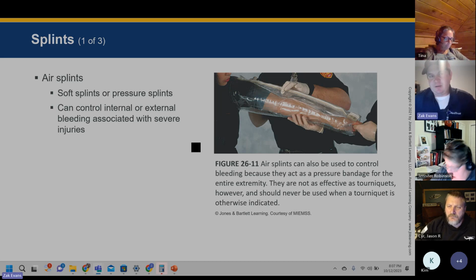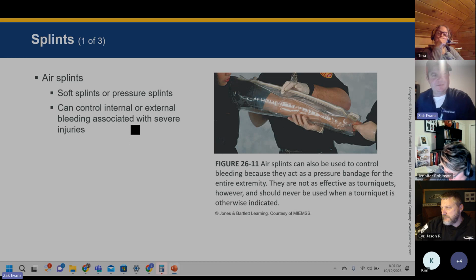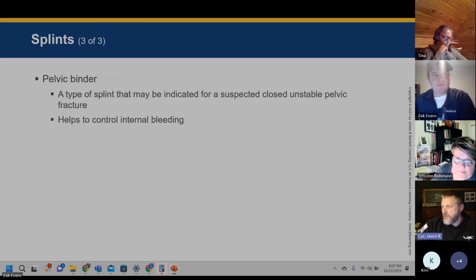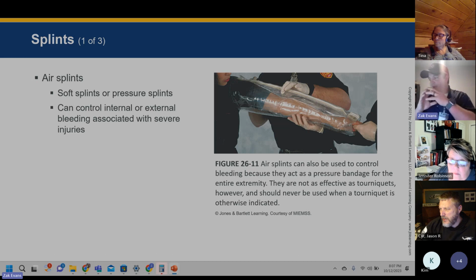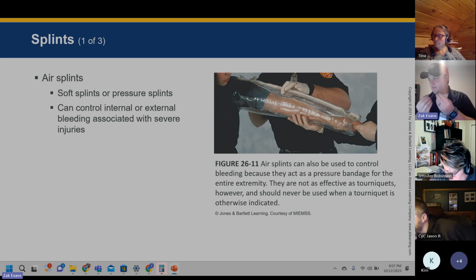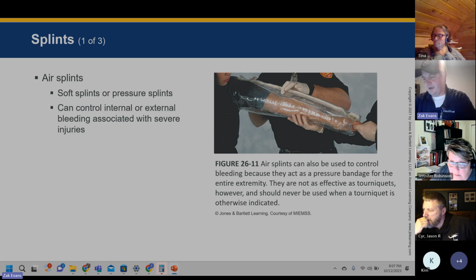I've never used an air splint for bleeding control. I will say vacuum splints are really cool if you get a chance to use them, but I've never had the opportunity to use one for bleeding. So you would put the dressing on and then put that air splint over it and pump it up? Basically, yes. Some of them work by inflating and putting pressure in. For me, I had vacuum splints. You would wrap it around, and these splints were made with almost like beanbag material on the inside. So when you sucked all the air out, they would turn super rigid. There's a few different types of splints out there.